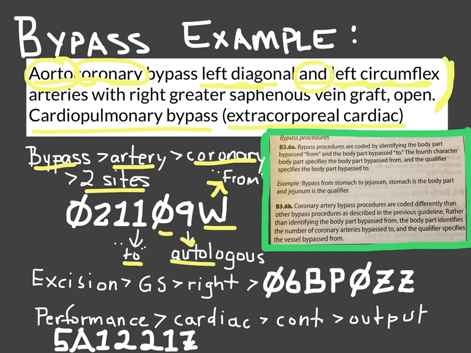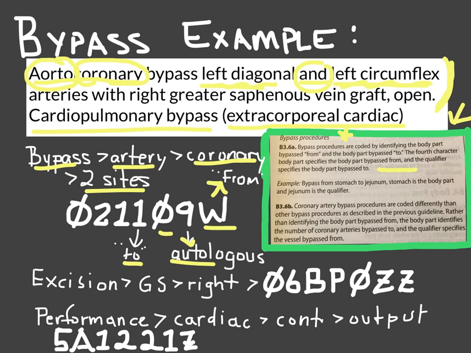Now, I want you to pay attention here. We haven't talked about this too much, but in the CM codebook for diagnoses, we've been really talking about those guidelines. Well, please remember that the PCS codebook has some guidelines too, okay? They're not as robust as the ones in CM, but there are a few in there, so you should take the time to check it out a little bit. But here's a picture from your PCS codebook, the guidelines in the beginning of your codebook, where it talks about bypass procedures.